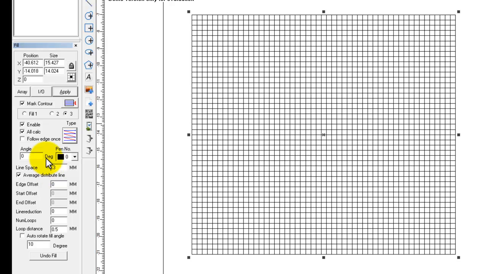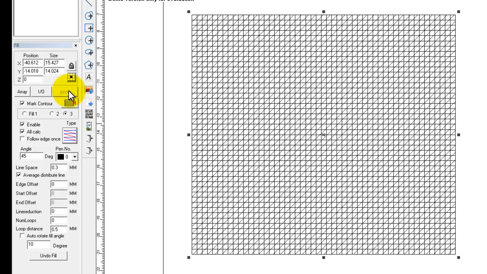Let's do 0.3 once again, but this time let's go at 45 degrees and apply that, and now you can see we have 0, 90, and 45 degrees. So since we have all three of our fills enabled at this point, the laser is going to process all three of them, and you get a visual representation on the screen of what is going to happen when it processes that. Let's talk about a couple other settings you may want to utilize with your fill.